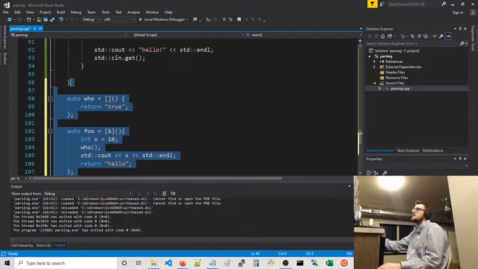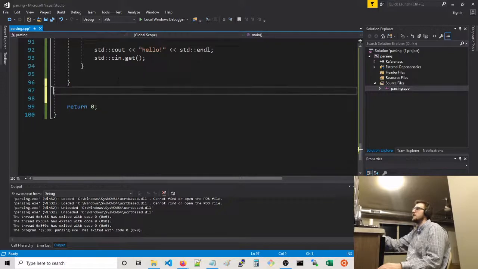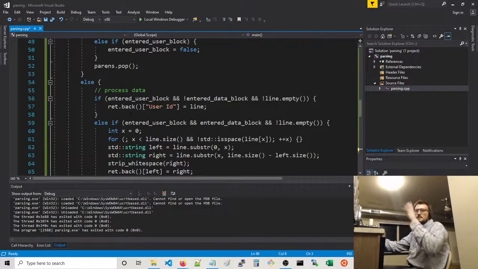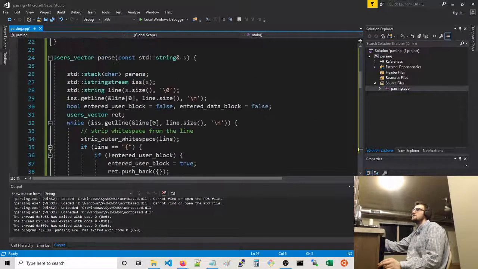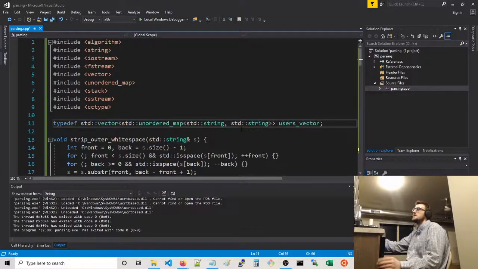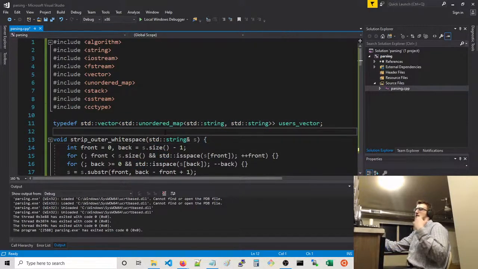You don't actually need to do that in a lot of cases. If you notice, I hardly ever use new in a lot of the code that I write, because the way that I write it, I keep everything self-contained for the most part. And these containers, the vectors and the unordered maps and all that, abstract a lot of that for you. You don't actually need to call a lot of those functions to allocate memory.